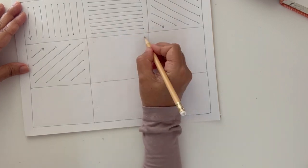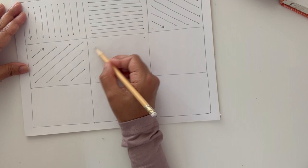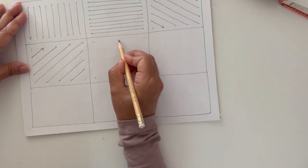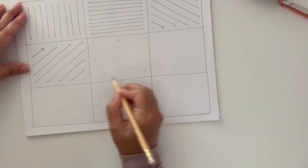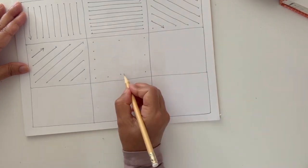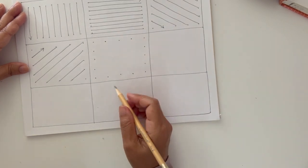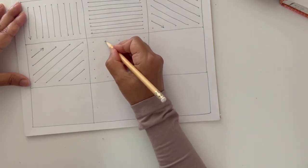In the fifth rectangle, we are going to draw slanted lines, and the direction of the stroke is going to be from the top right going to the left, downward. So again, place your points, midpoints, again midpoints of each. Repeat. Midpoint of these two, and repeat. So this is the direction of the stroke this time.